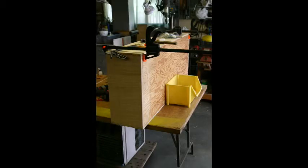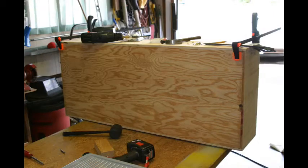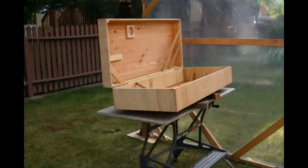Now it's time to put the lid and the bottom back together, and I hold it with clamps, get it in place so that it's in perfect alignment, and then we can put on the piano hinge, and then we end up with the box with the hinge on it. And I've put a few wedges underneath on my little bench outside here to tip the box back a little bit so that the lid doesn't fall forward, because it is a little bit windy today, and you see I have my plastic wind protector up here for spray painting the box.